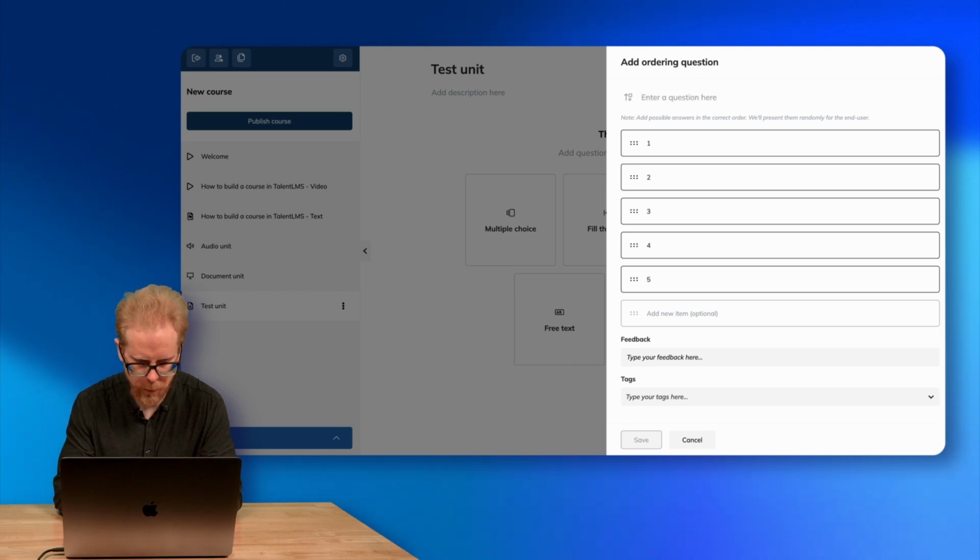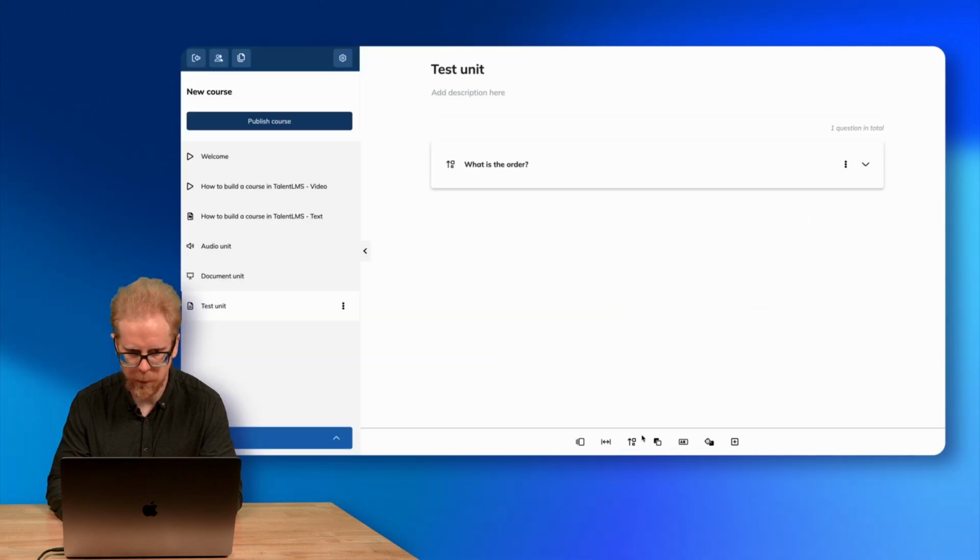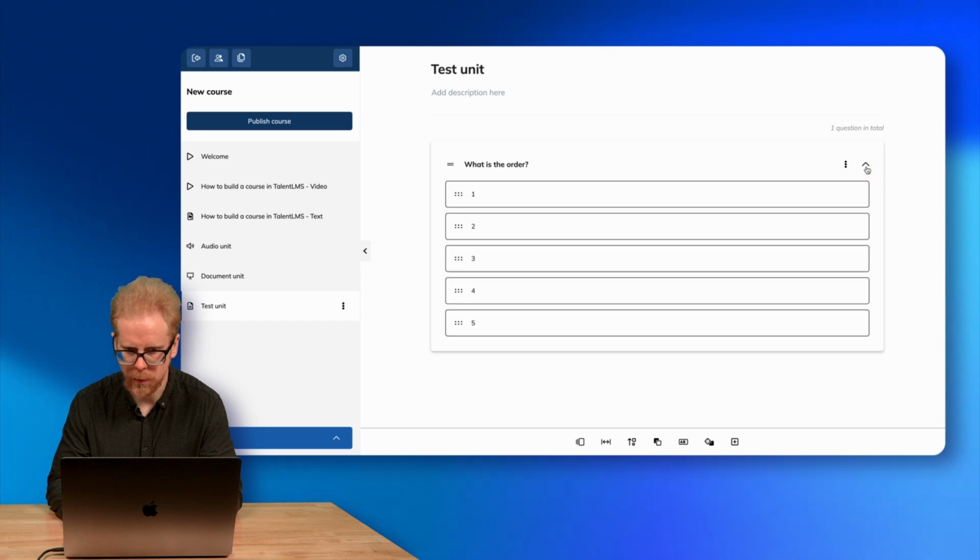What is the order? Okay, save it. What is the order? I don't know, man. It's a hard one. Okay, we can edit it, blah, blah, blah.